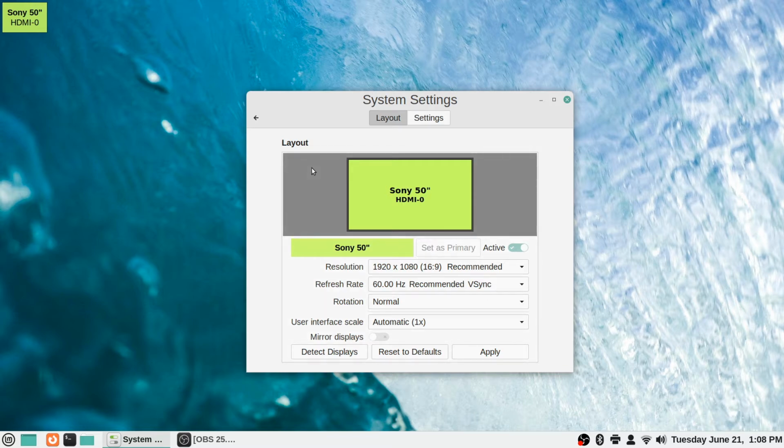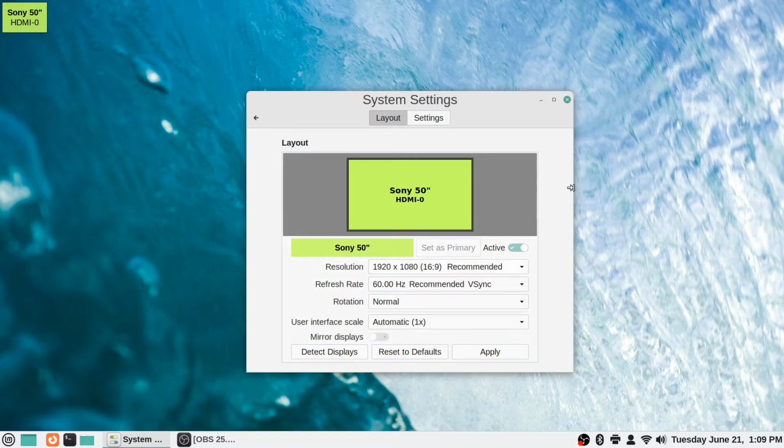But you can change that behavior simply by moving them adjacent. So if you wanted the second monitor to be on the left side instead of the right, you just drag the box over here to the left side, and then it would do the same thing, except it would be on the left side of the screen and it would move off to the other monitor. So a little bit easier to illustrate if I had another monitor plugged in, but you get the gist of it, hopefully. You can set it as active. If you wanted to deactivate a monitor, you could. Usually that's more of a temporary thing, like if you temporarily don't want to use a second monitor but you still want to leave it plugged in, then you could turn that off.